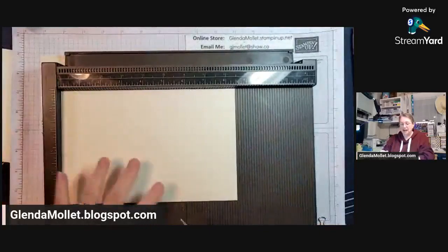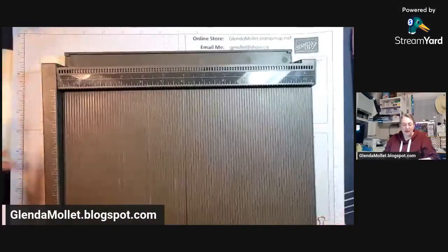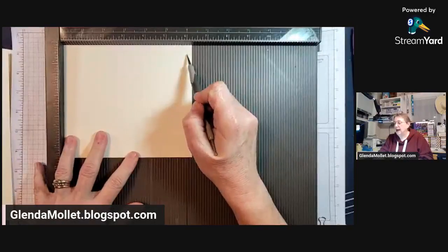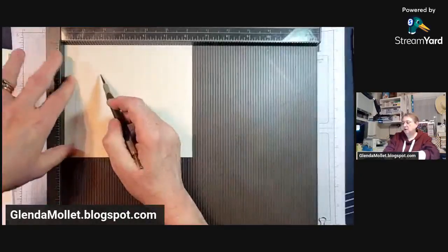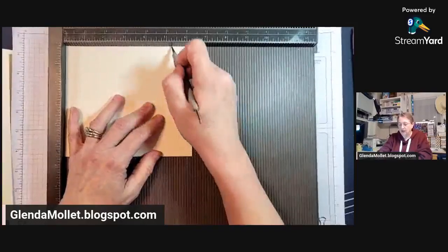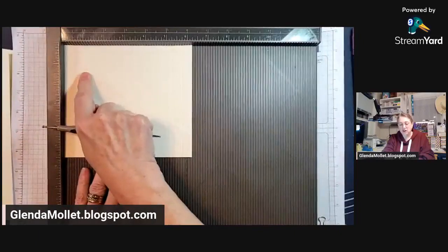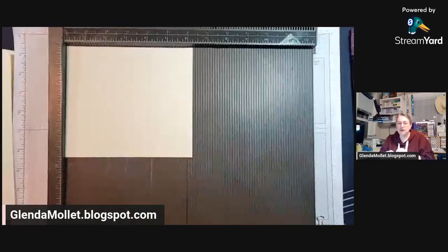Okay, so this piece is 8.5 by 5.5, and I'm going to score it at 4.25, just like you normally do. It's a normal card base. And then I'm going to find my other piece. There it is. So this piece is 5.5 by 6.25. And I'm going to score it at 1/2 an inch and 1 inch. And then 1/2 an inch and 1 inch. So both sides. So I have the 6.25 at the top and the 5.5 on the side, and I'm going to score it at 1/2 an inch and 1 inch, 4.25 and 4.75. So that's 1/2 an inch and 1 inch on both sides.